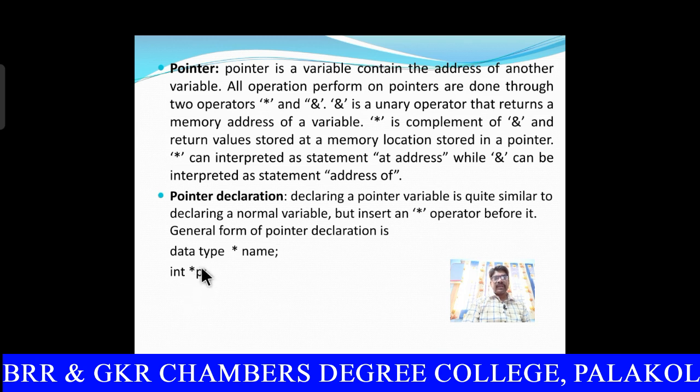So what does p contain? p contains the address of another variable. Star p contains the value in that memory location. That is called the pointers concept. A linked list uses the pointers concept. It has two parts, one is the data part and the next one is the address part. So the address of another variable can be stored in pointers so that nodes can be linked to each other. With the help of pointers we can link the data in a linked list.